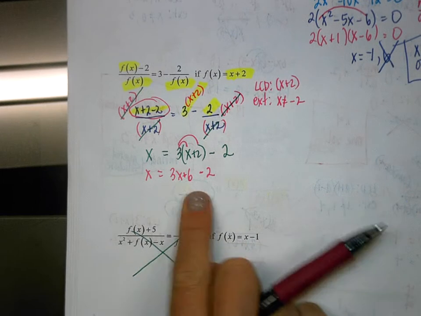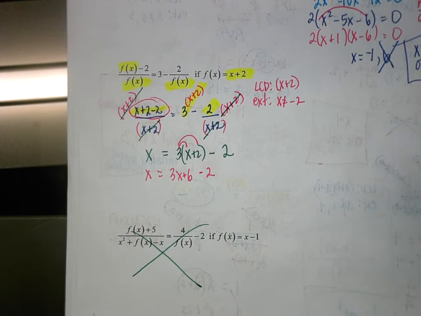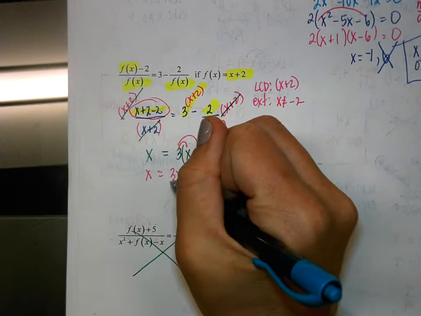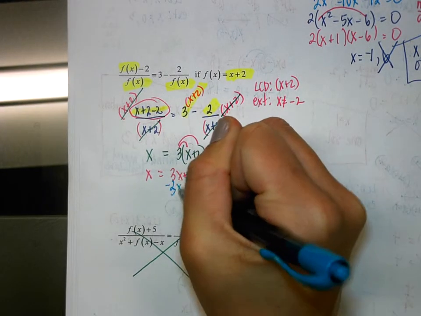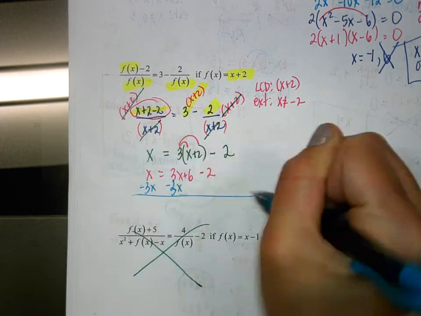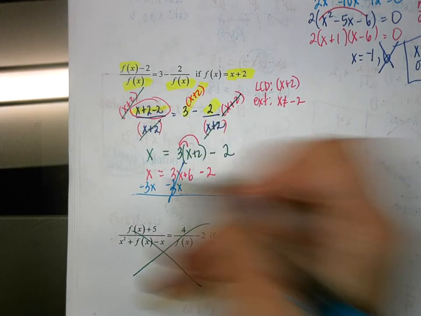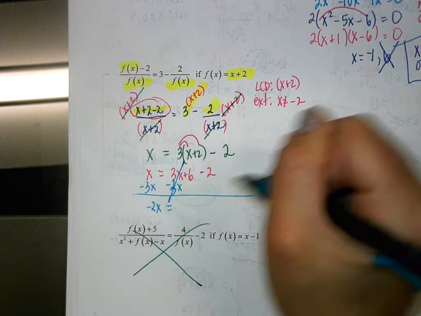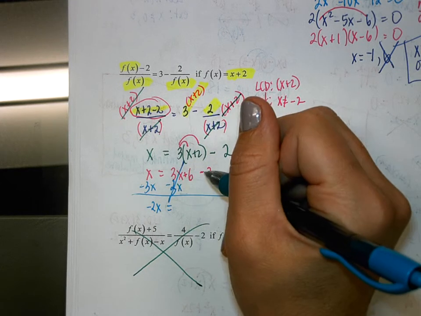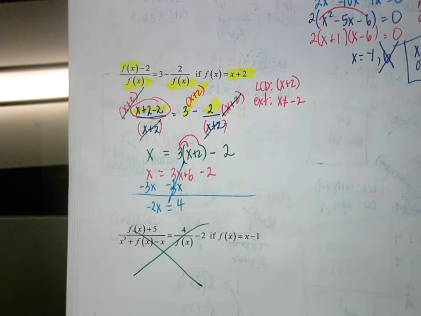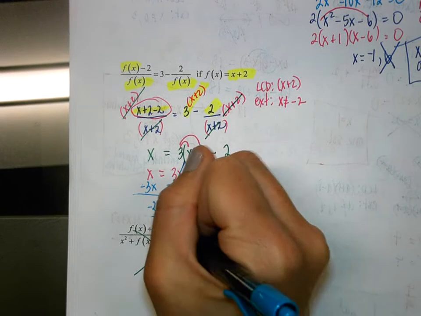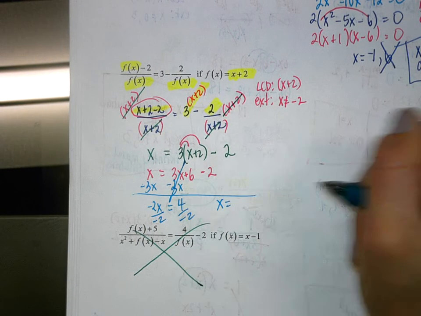okay, so do you see how we have no x squared terms? We just have x terms. So this is where we can just solve for x if we want to. You don't have to have it set equal to 0 at first. If you want to, you can. But what I mean is that normally at this point, we would end up getting all the x's together. And so I'd have negative 2x equals, and 6 minus 2 is 4. And then you would divide by negative 2 to both sides. And so x equals negative 2.